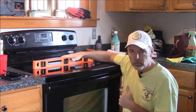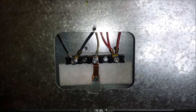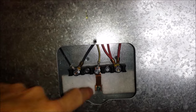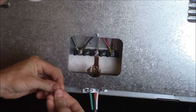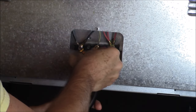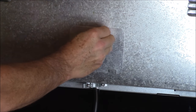Now let me show you how to install the four-prong plug. It has four prongs: two hots, a neutral, and a ground. The setup in the back of the stove is virtually identical. There's the same black wire, red wire, white neutral wire, and green ground plug that has the grounding strap attached to the neutral wire. It's going to be pretty simple because everything's color coded — you just hook it up the way the colors go. I start out with the ground: green to green, black on the black, white on the white, red on the red. Then once I have everything tightened up, I'm going to reinstall the rear cover.